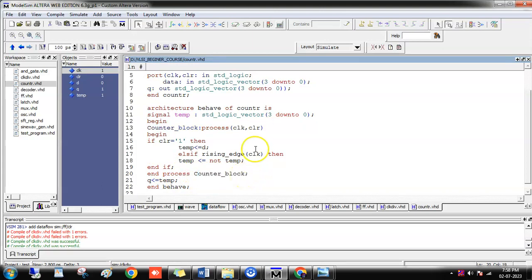Counter block, and temp equal to initially 000. From which count also you can customize the count. So temp equal to temp plus 1, that's all.